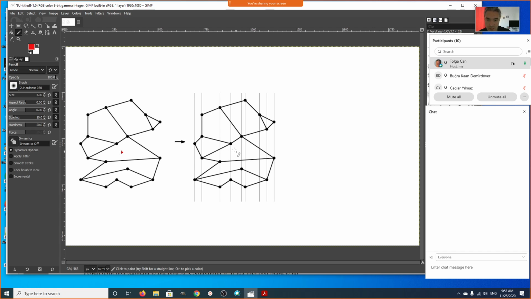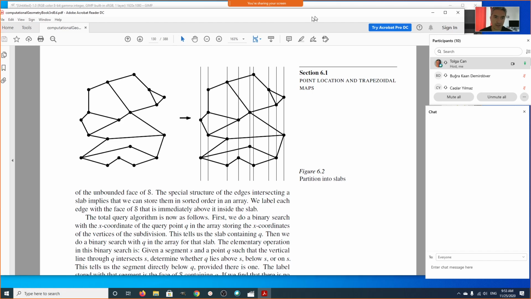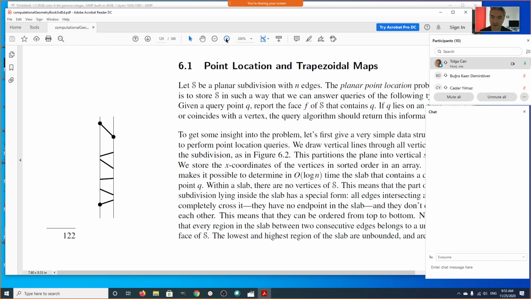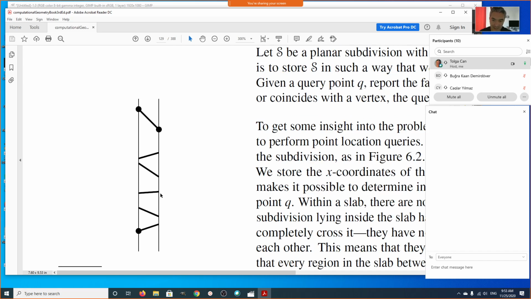Okay, so with this approach, when we have these vertical slabs, when we take a look at a single slab, since we just have these extensions from all of the vertices, it's going to look something like this. There will be no edge crossings. Edges will not cross each other here. If you look at the line segments that cross from left to right on this vertical slab, we cannot have any vertices inside this, because if there was any vertex here, there would be a vertical extension in that vertex, and we would be looking at a thinner slab.